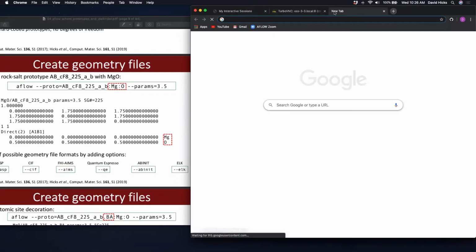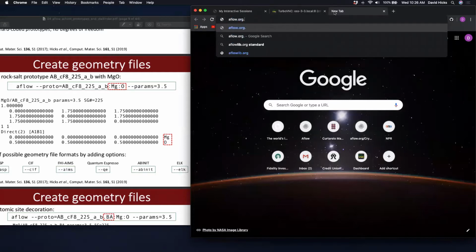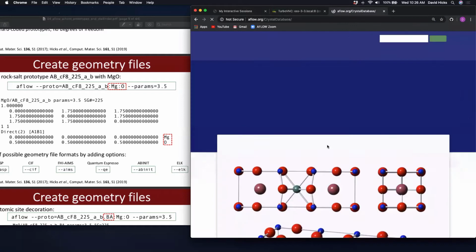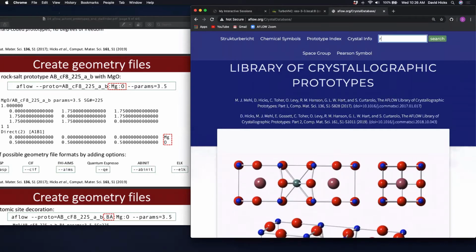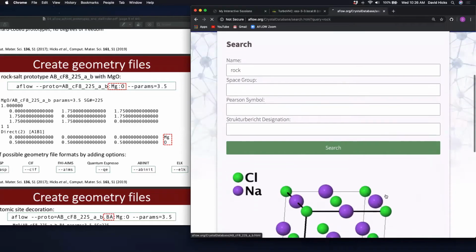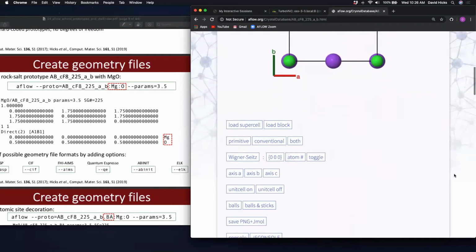Actually, that's a good question. So I'm going to go to the aflow.org crystal database. And let's go to rock salt. If we look at the equations, we'll scroll down.